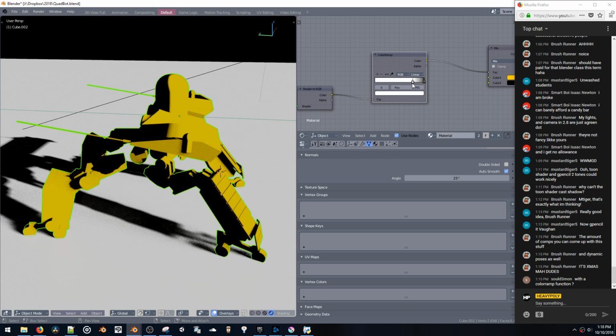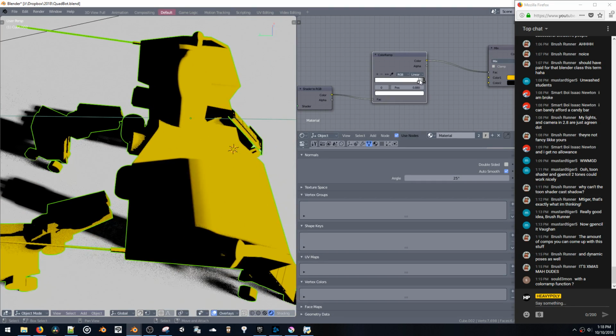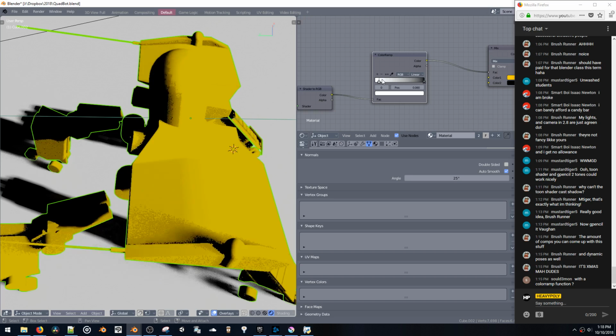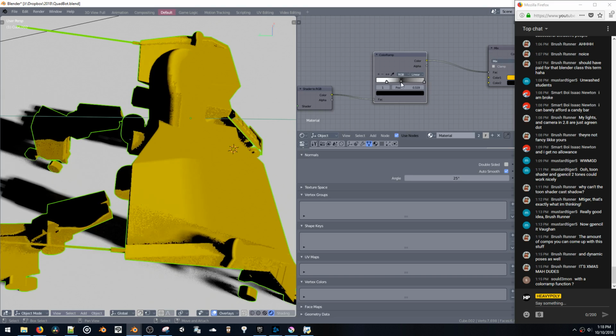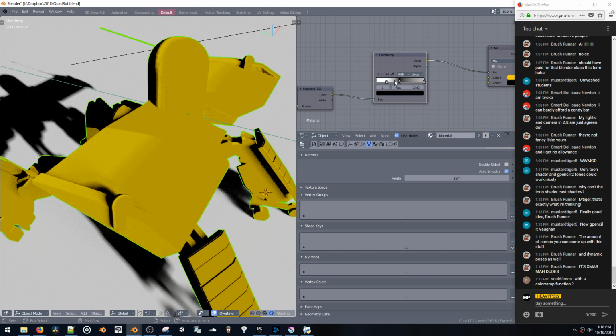and now you can control your border. You could even do like this, come in close, and then have another fade out. So let's see.